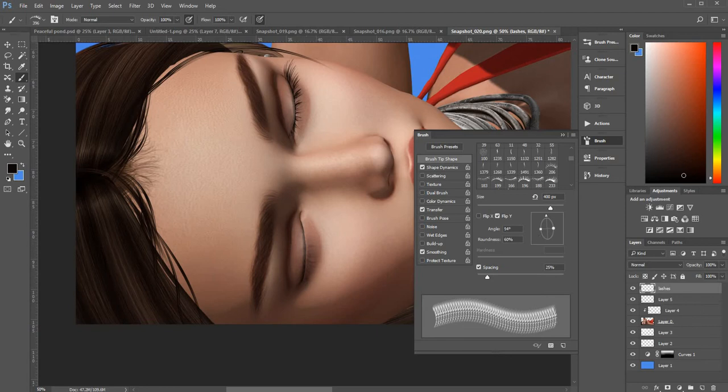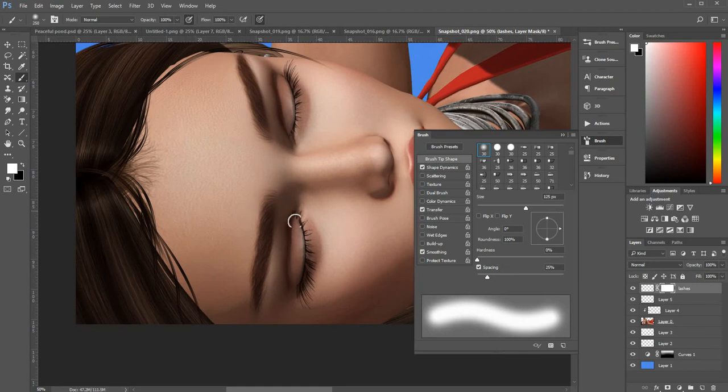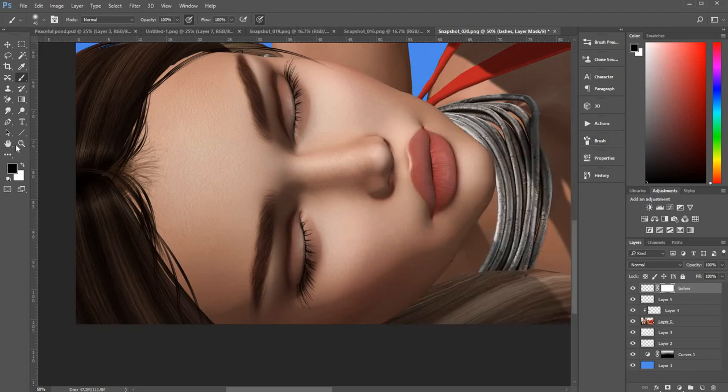Right, I think I'll do a quick one on the bottom, so I'll flip it. It needs to be a bit larger because that one's a bit closer. Okay, so now I'm going to just clean up these inside corners here a bit with that layer mask. Need a black brush. Alright, there's the eyelashes.